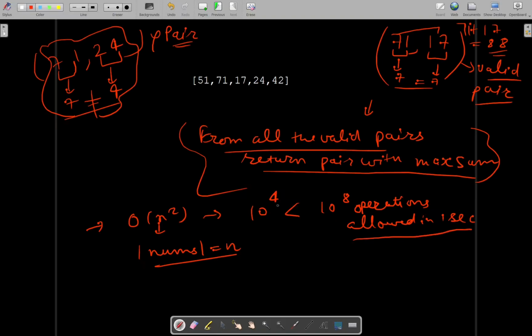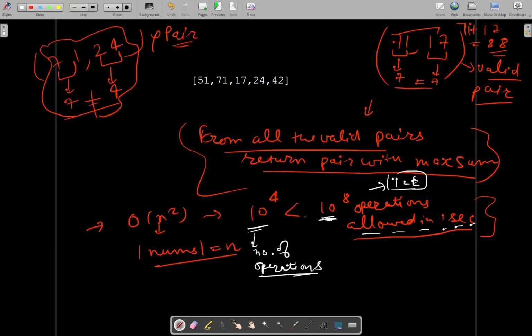If you do not know what these are, basically what happens is, let me quickly change the color. If the number of operations in the program exceeds or becomes equal to 10 raised to power 8 operations, which are allowed in 1 second, then your program might generate a TLE.